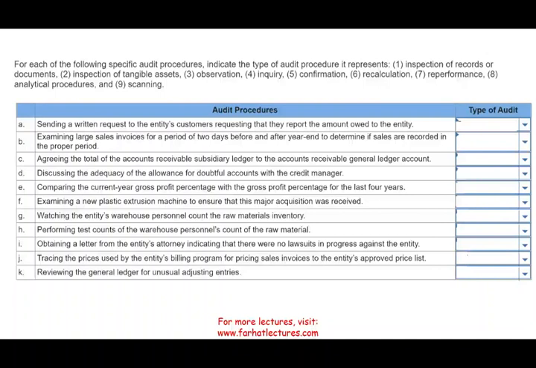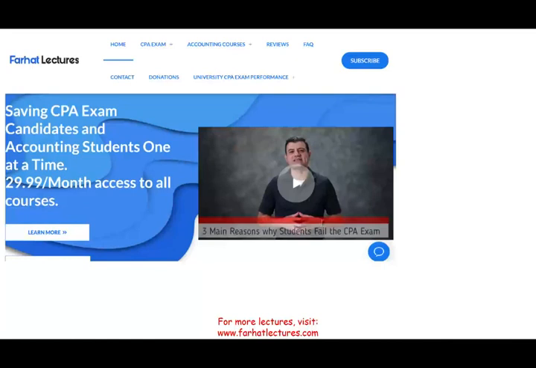Hello, and welcome to the session in which we would look at a CPA exam simulation that deals with evidence. Evidence is a major and important topic on the CPA exam, auditing and attestation section. You want to make sure you are comfortable with all sorts of evidence before sitting for the exam, because you could be given those questions in multiple choice to select the appropriate type of evidence, or you could be given this information in the form of a simulation. So you want to make sure it's something you are very comfortable with. Evidence, assertions, internal control, the cycles, IT, those are major components of the auditing and attestation exam.